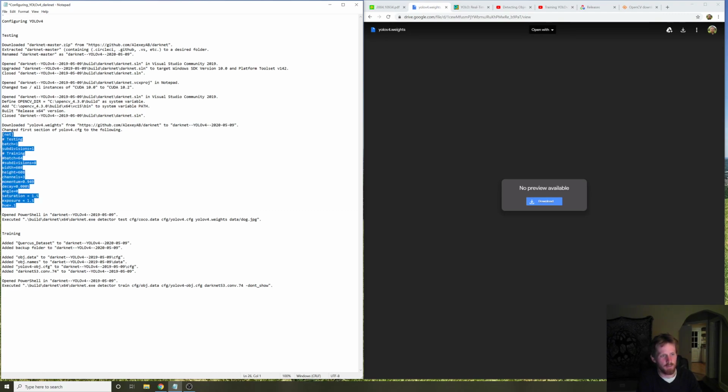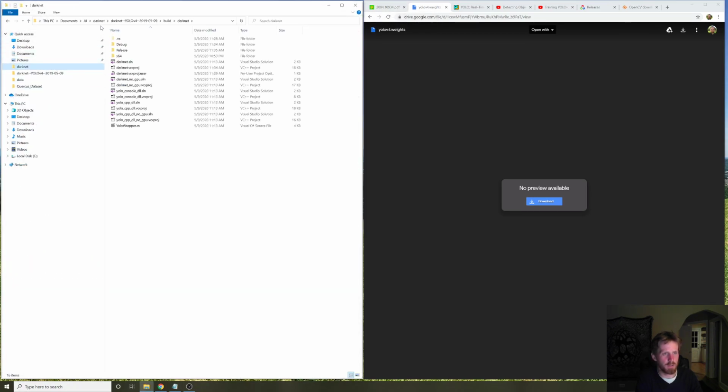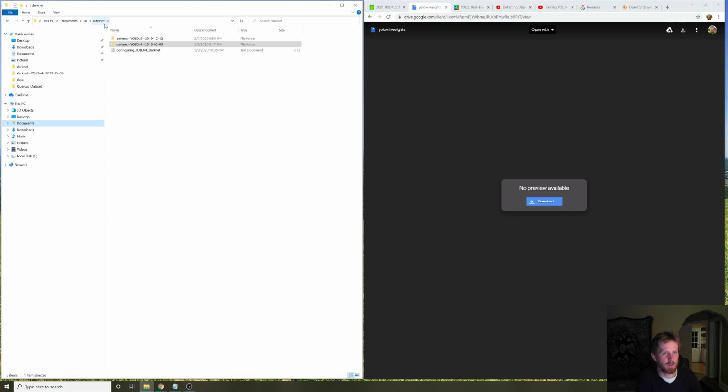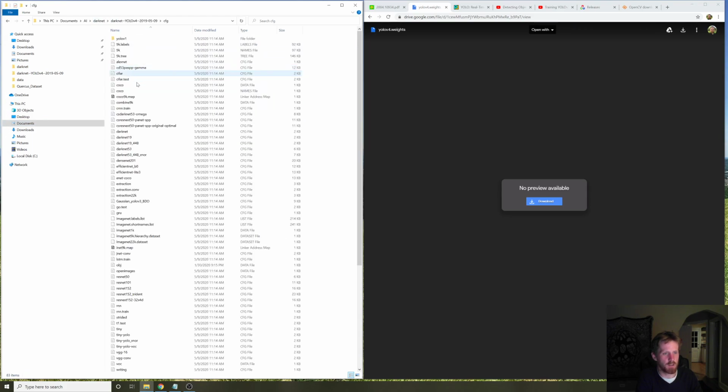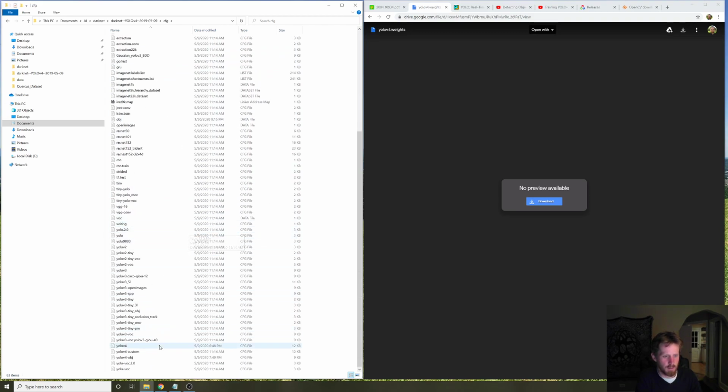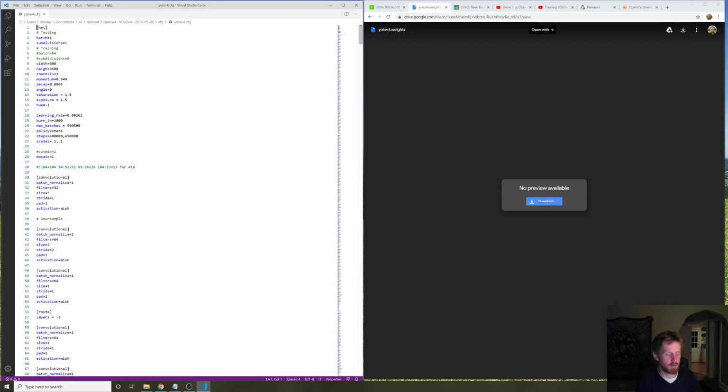Now we need to make a few edits to our YOLOv4 configuration file. So navigating to the darknet YOLOv4 main directory, configuration subfolder, then we have YOLOv4.cfg. Here it's loaded in Visual Studio Code.